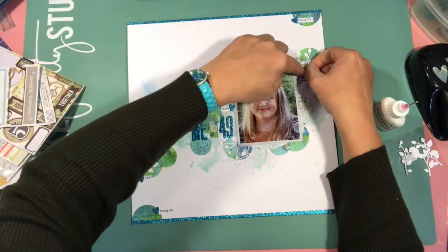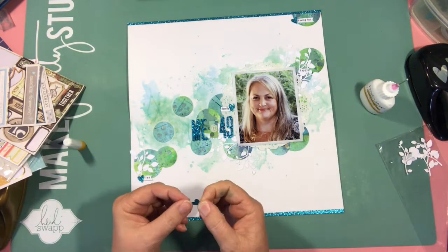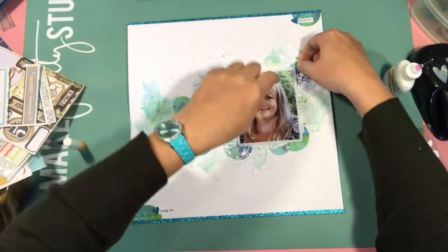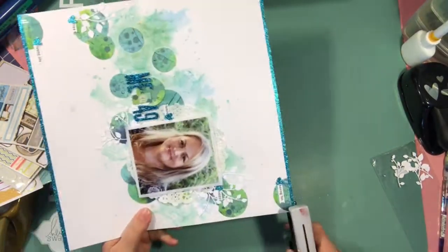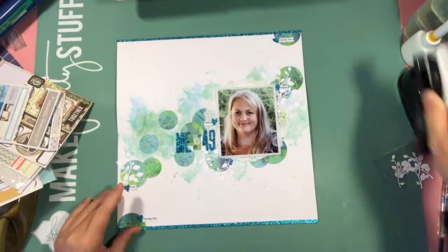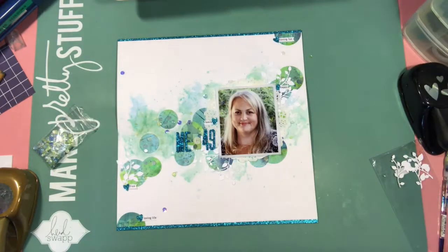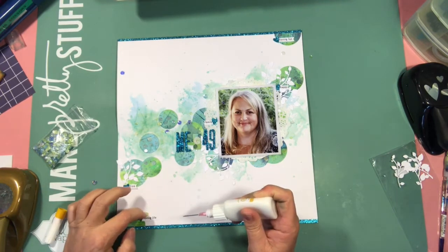I find with mixed media layouts that a little bit of extra glue helps a lot of these things stick down, even though they are supposedly stickers. You're going over different textures, so it's often good to use some glue to help them stay down. Pulled out the mini stapler there. What is it? Tim Holtz. I can't remember what it's called. Anyway, here are the little staples just to add some detail to those half circles.